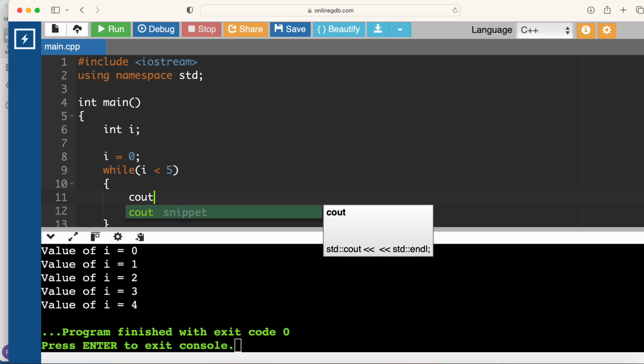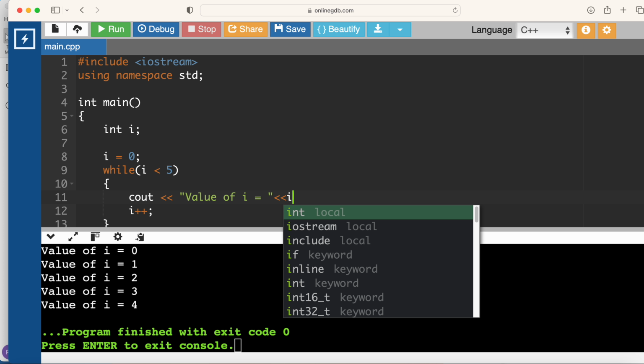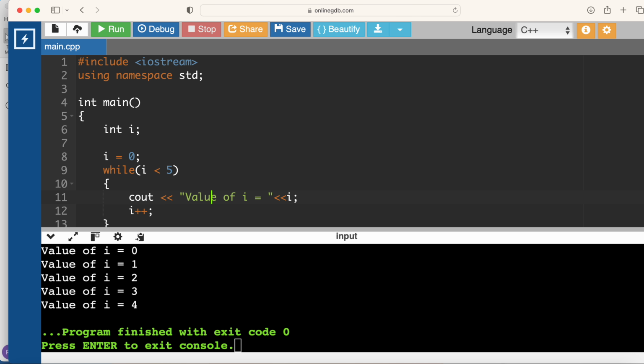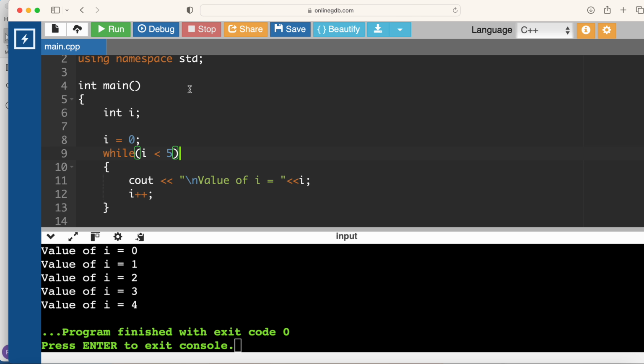So in this case I'm going to do the same print out. Value of i equals i, and I'm just going to put the backslash again over here. So let's run this code. Again you see the same three components of a loop: the i equals 0, which is the initial value, the i less than 5, the exit condition, and the i plus plus, which is the increment or decrement. Let's run this. So I see 0 to 4.